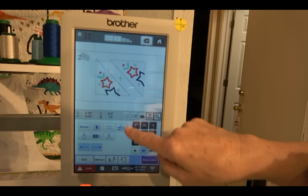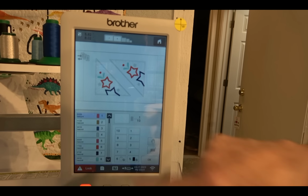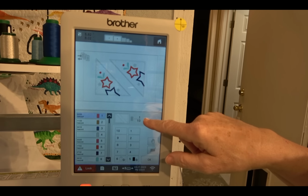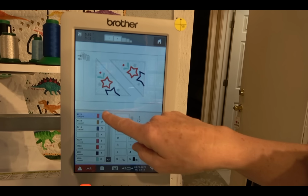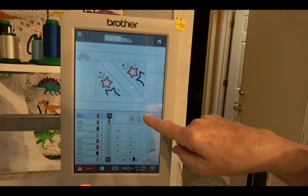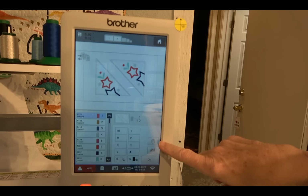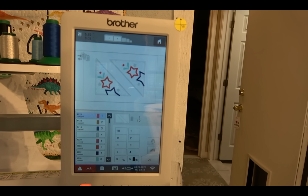So now I want to assign thread colors manually to it. I'm gonna touch that. So look, we went from over 25 down to 10 stitches. See how the machine is going to stitch these at the same time. So these are the color stops. Here is your preview button, 1 out of 10, and these 10 right here go to the spools on the back of the machine. We have a hand that says stop. We have a do not stitch and okay.